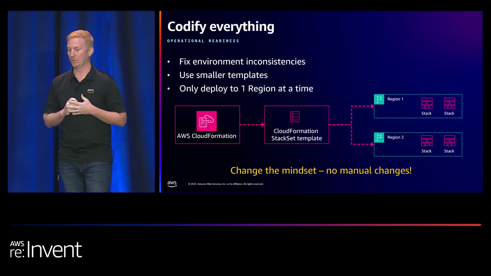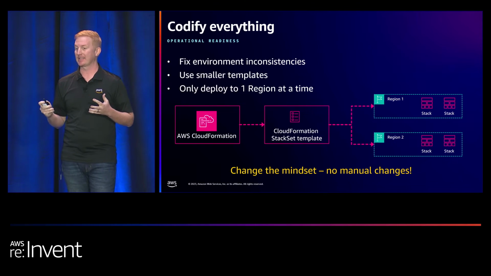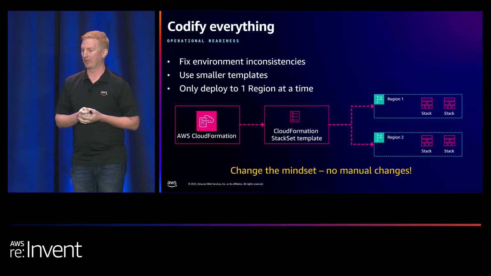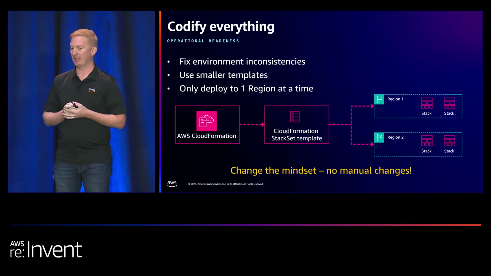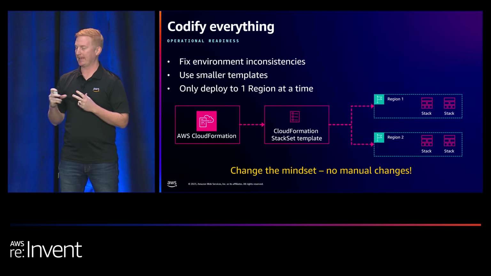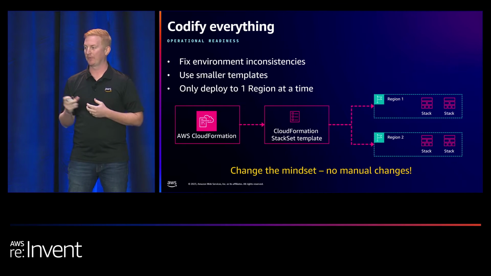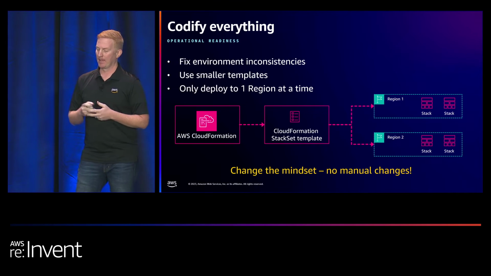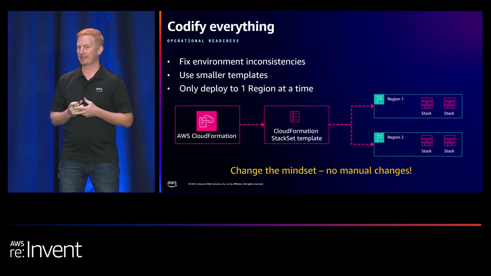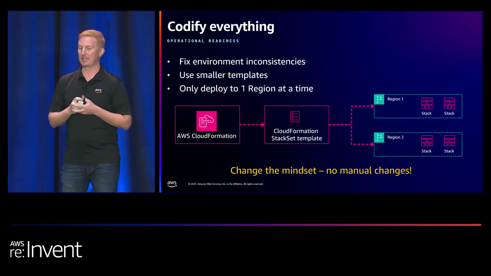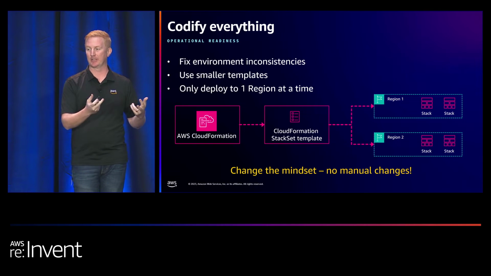So to essentially ensure that they have consistent deployments across all of the regions they're deploying into, they adopted AWS CloudFormation. And within CloudFormation, they broke down the application into separate stacks. These stacks were, for example, one for the front end, one for the back end, one for shared services, another one for the data tier. And within these templates, they then created a CloudFormation stack set. What that allowed them to do is deploy that same stack to multiple regions.